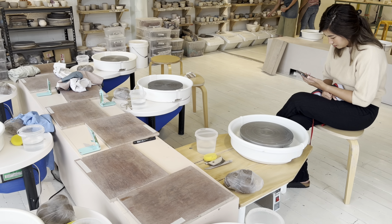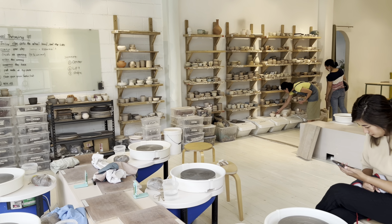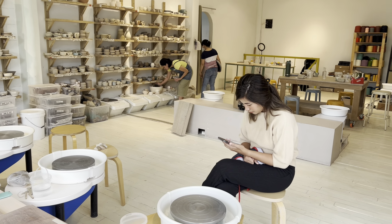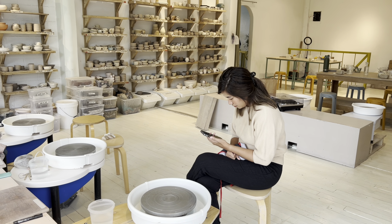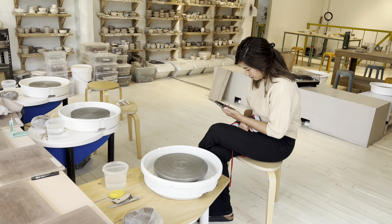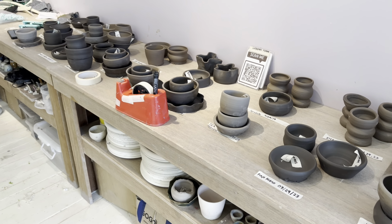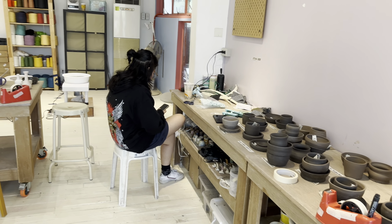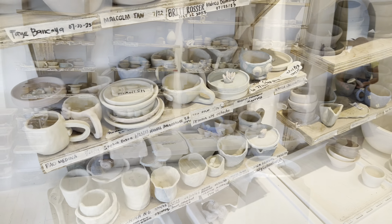Okay guys, I'm gonna show you later kung ano yung gagawin natin. And we're gonna learn wheel throwing. So it's not super expensive, it's just around 3,600 per person, but this is a beginner class, and they also have promos where you can actually do a couple of sessions. So these were made by the students. It's a pretty big area. Cute.